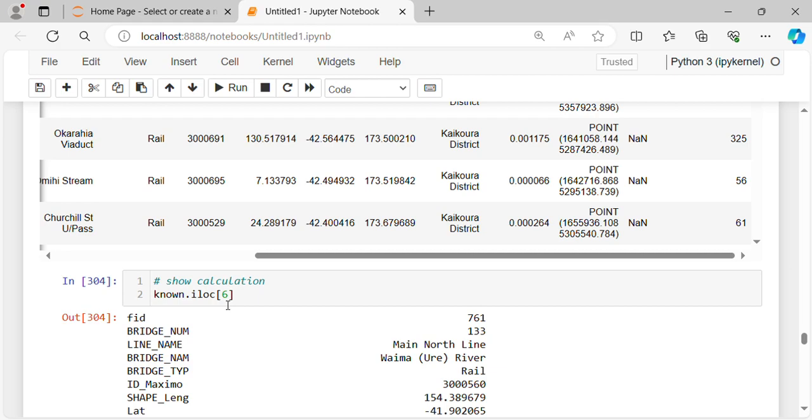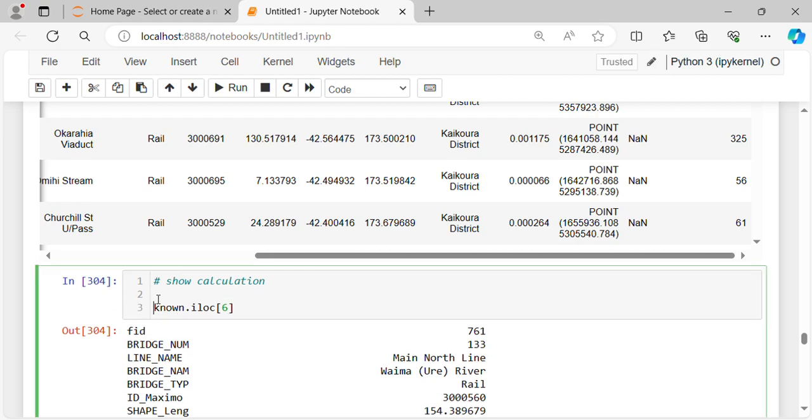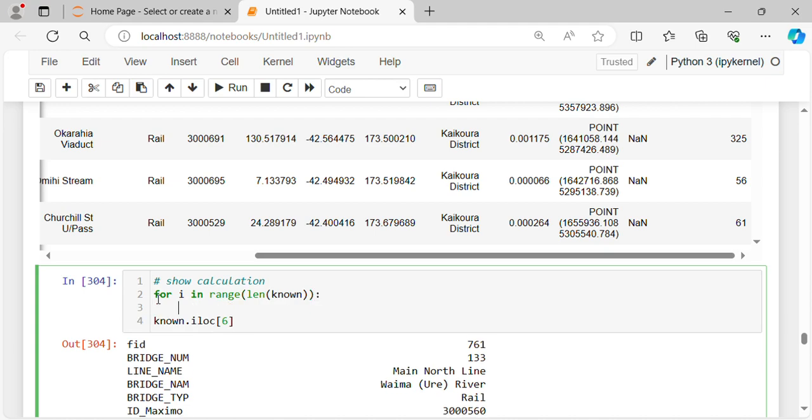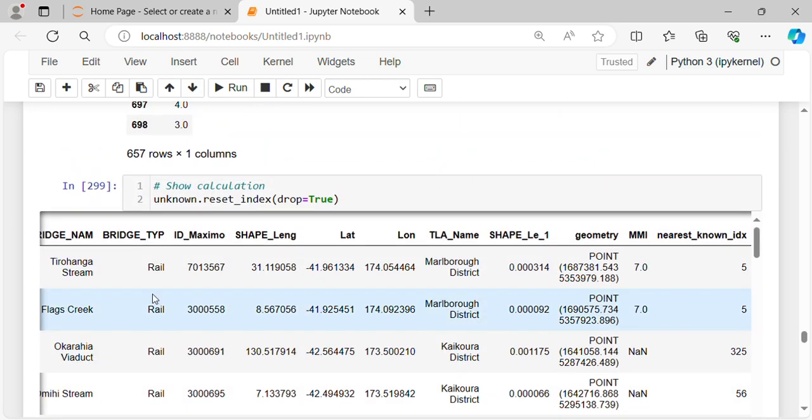Known, let's check. So for i in range length of known, we want known.iloc[i].name equal to 5.